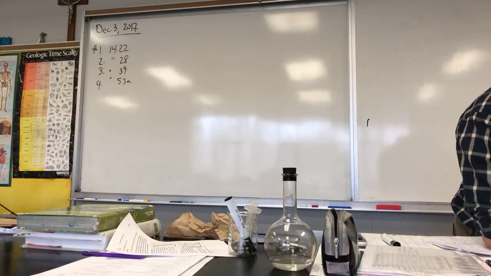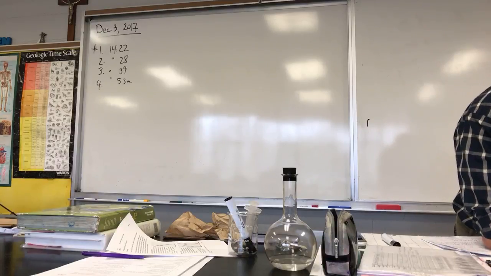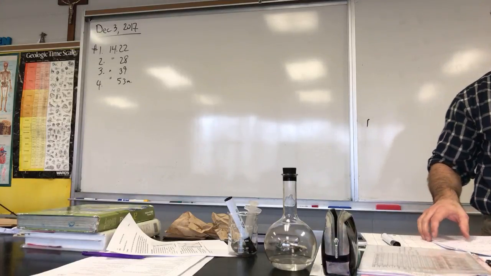A reaction A plus B goes to C obeys the following rate law. Rate is equal to K times A concentration squared times B concentration. Question A, if A is doubled, how will the rate change? Will the rate constant change? Explain. Part B, what are the reaction orders for A and B? What is the overall reaction order? And part C, what are the units of the rate constant?